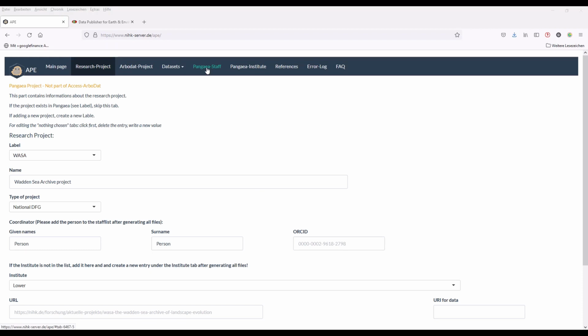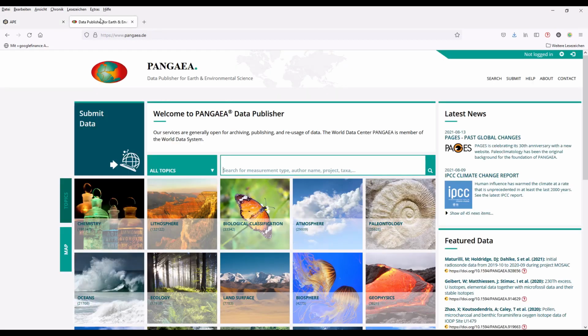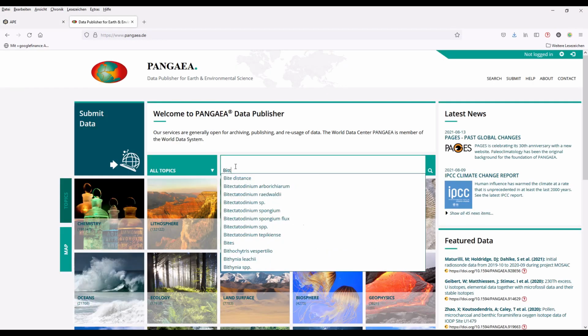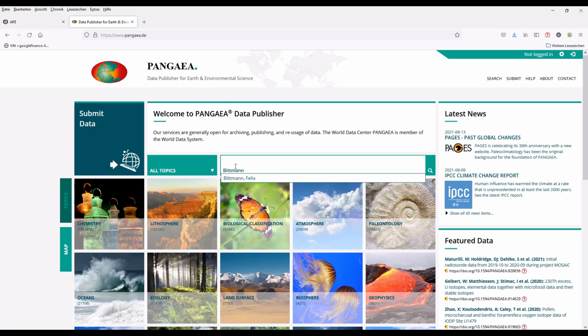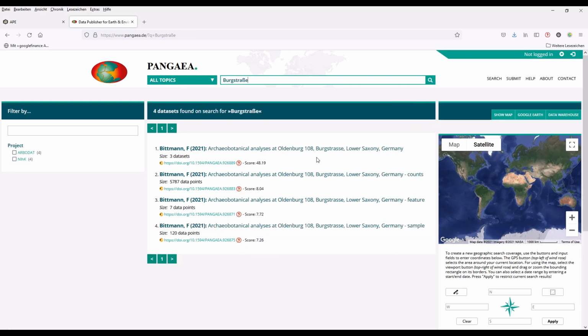In the next step, we like to add an Arbodat project. An Arbodat project is in Pangea an event. So I will show you. So this is Oldenburg-Straße.